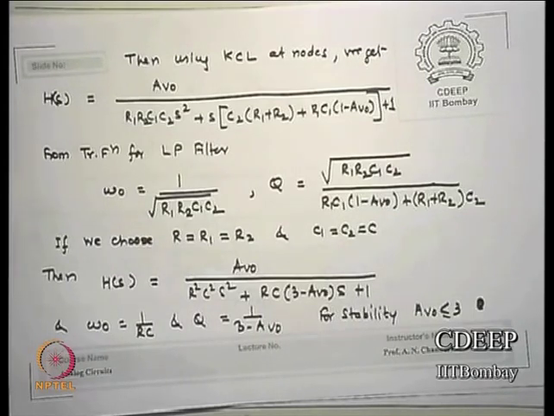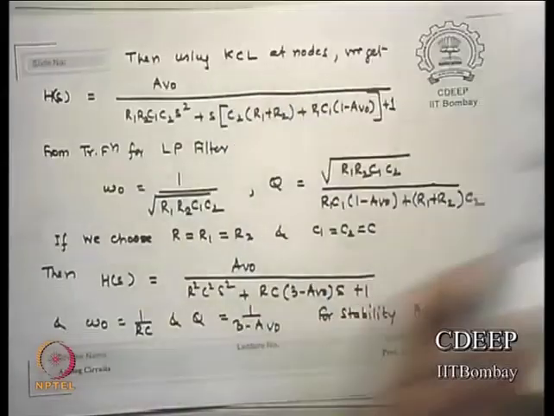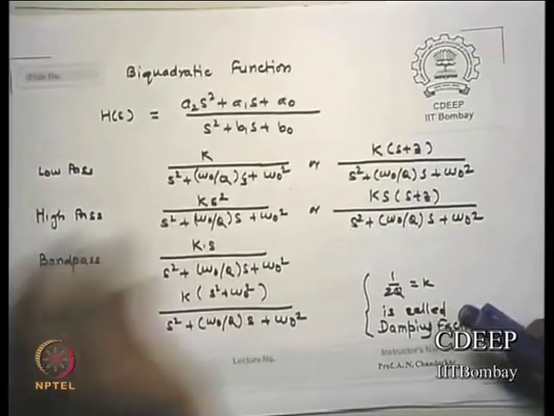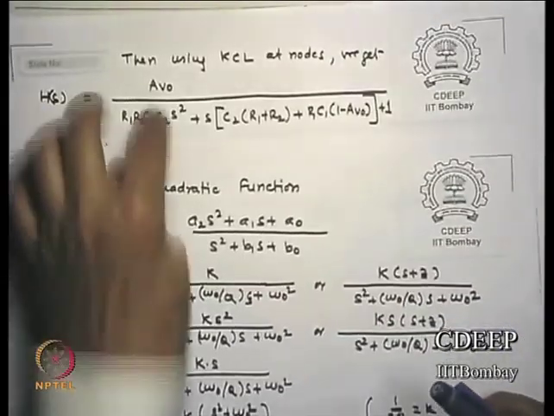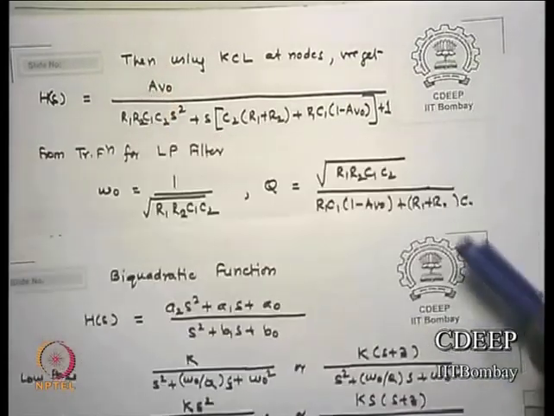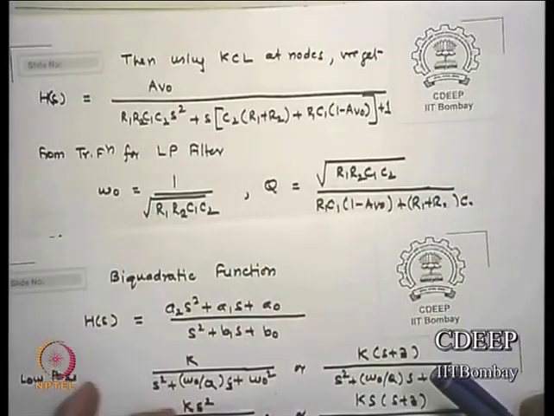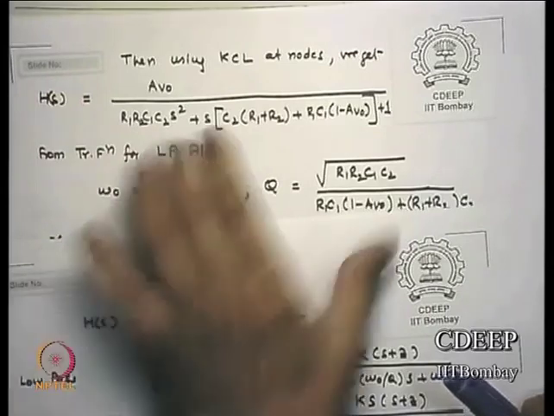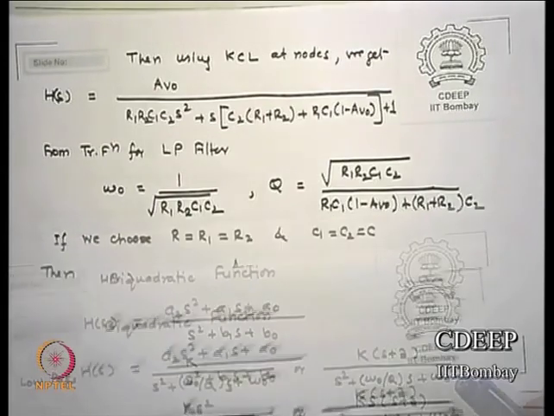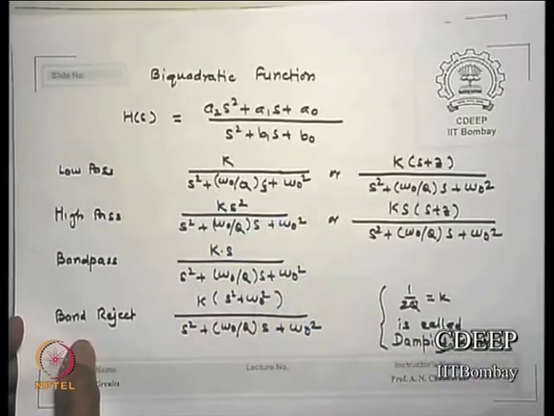Is that clear? The low pass function I made just now, I converted it equivalently into this form. This we already said by theory. Now you can see the expression between the two is identical. They are identical, the only thing is the values should correspondingly be like this. If these values are there, these two functions are identical. Is that correct? That means with these values, this function will represent a low pass filter. Is that clear? You see this biquad function, which is this S square omega, this we have already proved by theory. This is a biquad, with two poles.